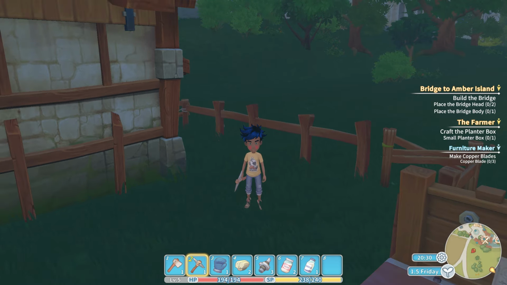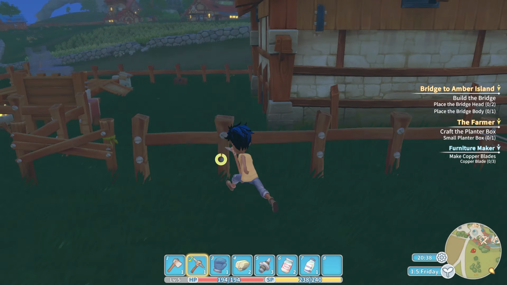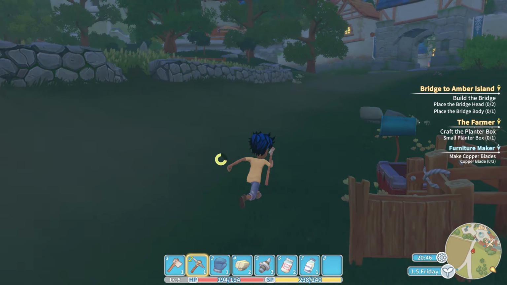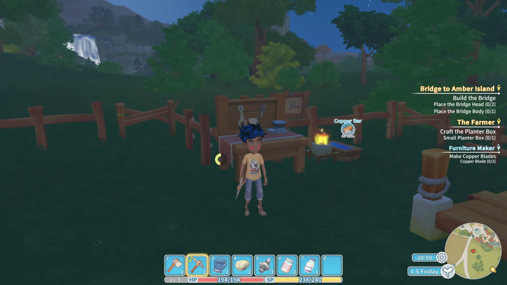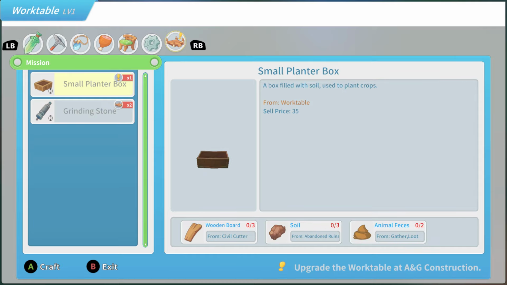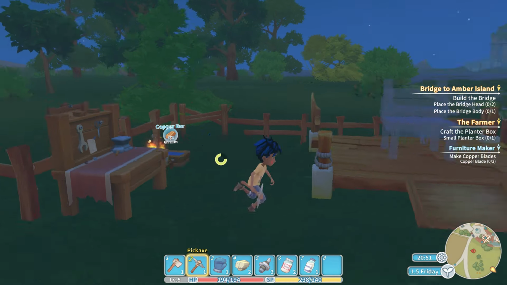Oh boy, here we go. The Hammerfall Ranch. All right, so yeah, they're getting crazy with it. Getting a little bit too crazy. See, it can't just be simple resources. Why can't I just have wood? Know what I'm saying? Can I just have wood and not wooden planks and wooden boxes? Minecraft did that too. So soil, animal feces, wooden board from Sawmill.